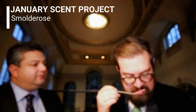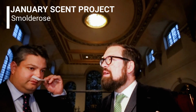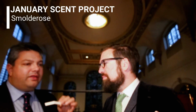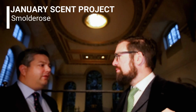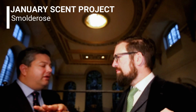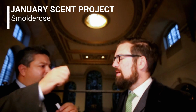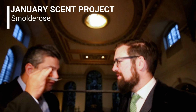The rose in this, I think it's damask rose, is enormous. It's so jammy. It's so rich. As well as being jammy, there is some dustiness to the rose as well. But yeah, there's the shellfish thing. It's very interesting. I'm getting a dried out shell that's then been shaved into dust almost. Yeah, like some chefs do. They grind up a scallop shell or something and call it scallop dust or whatever.